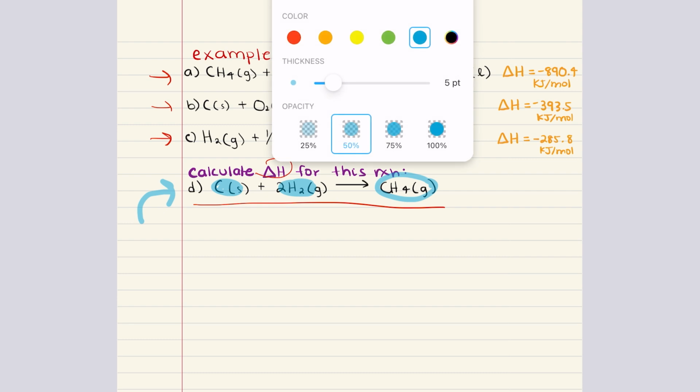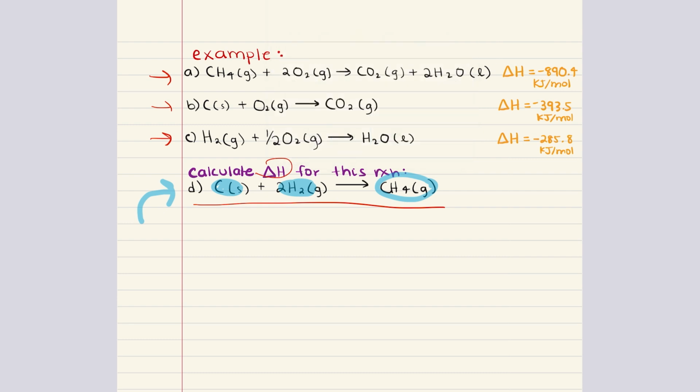Now we can start looking at each reaction in depth one by one. Reaction A, we have 1 mole of methane reacting with 2 moles of oxygen gas to give us carbon dioxide and 2 moles of water. Now here, methane is the only species that appears in our target reaction from reaction A. And here in reaction A, it's the reactant, but in our target reaction, it's the product. So the first thing that we're going to think that we need to do with reaction A is reverse it. Okay, so we're going to write it in reverse and see later on if there's anything else we need to do with it. But we're going to start off with this simple change.